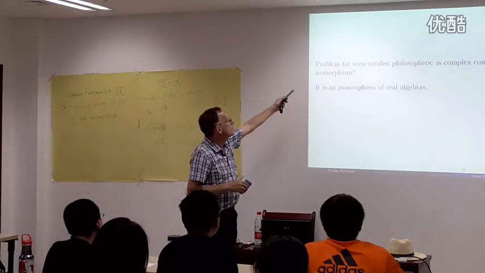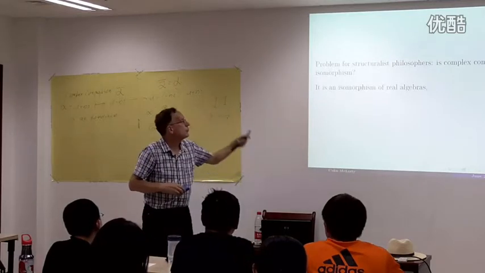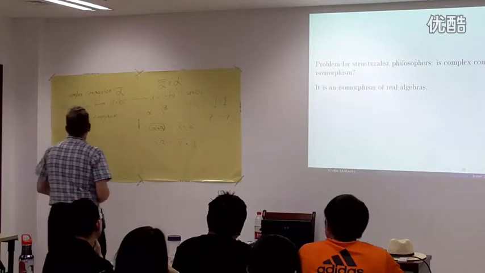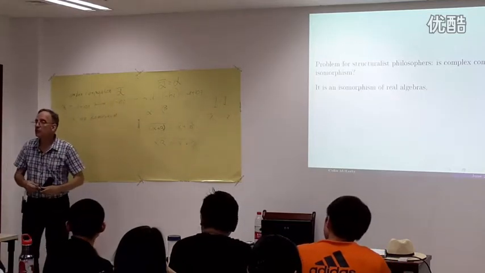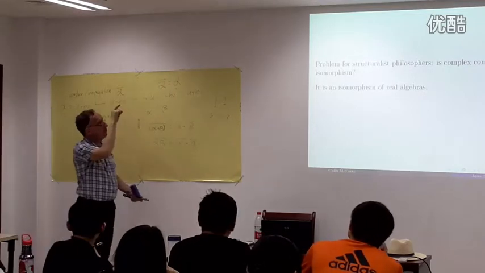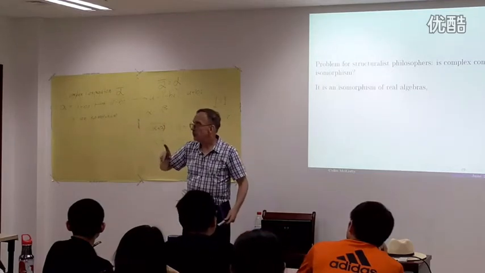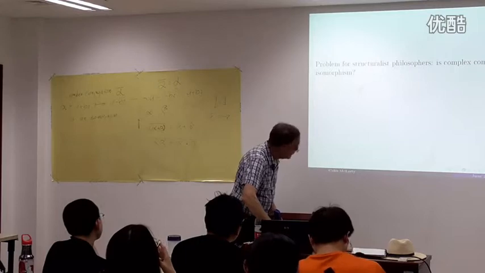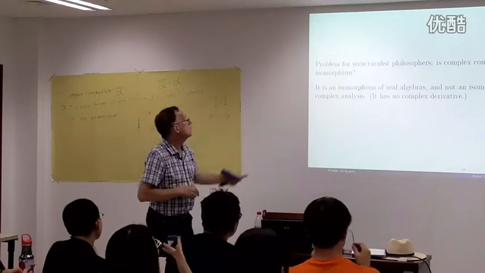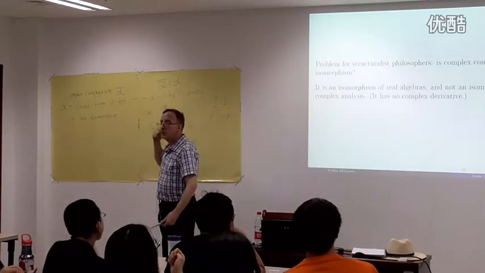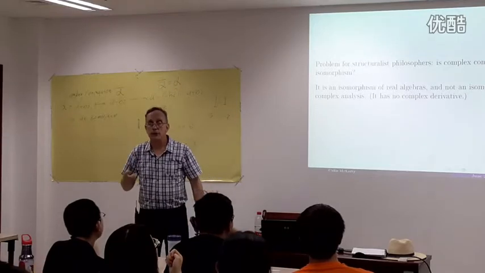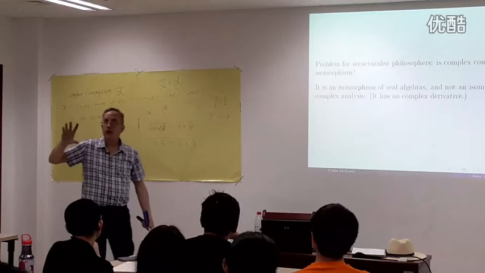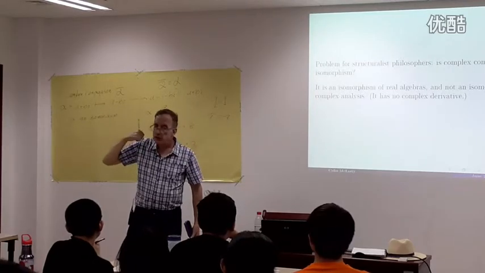that even to say that there's an isomorphism, complex conjugation is an isomorphism, is ambiguous. It's an isomorphism of real algebra structure. But remember, for us, isomorphism is inside a category. We can't ask whether this arrow is an isomorphism, because isomorphism is inside a category. In the category of real algebras, this all exists and is an isomorphism. But that's not the only category where it exists. It's not an isomorphism in complex analysis. It's not an isomorphism in the category of analytic spaces, because it doesn't have what's called a complex derivative. There's another context where we're not interested in just preserving addition and multiplication. There's another context where we say an arrow has to have a derivative. This thing doesn't have a complex derivative.